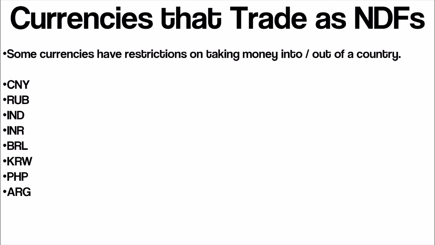That's not to say that you can't trade some of these currencies as cash. You can, but the market's a lot smaller because it's a lot more restricted. So if you're in a bank and you do really need some rubles in your account, you can do that, but the market's not as liquid. So if you're a big player and you want to take big positions, generally these things will always trade as non-deliverable forwards.